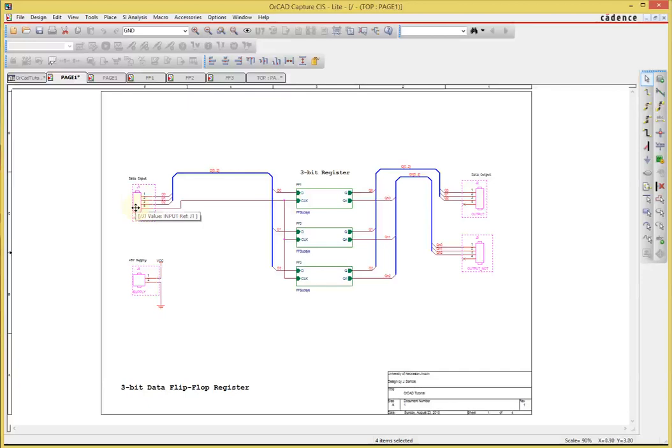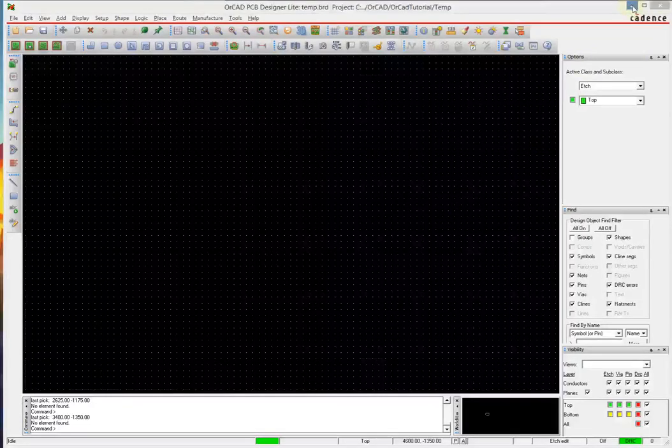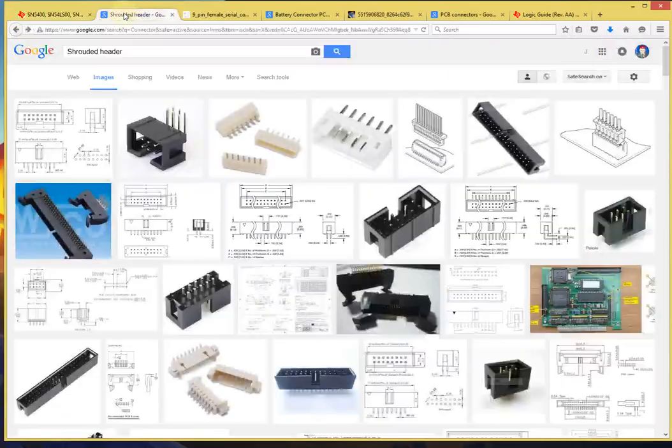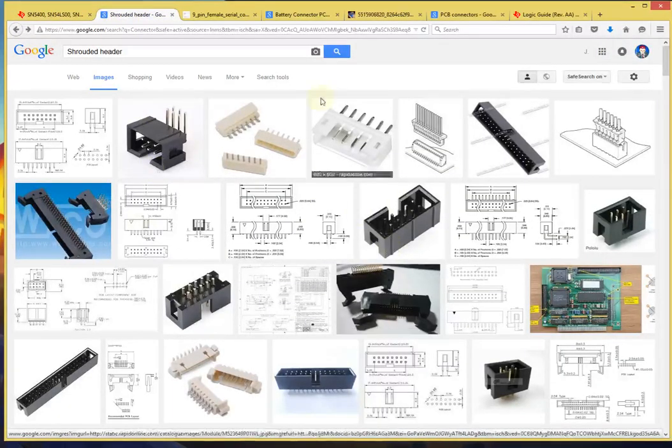This is just a symbol, but the part that represents the symbol, that's really up to you based on preliminary research that you do on parts that you want to use. Okay, what kind of parts are available for use? If you want to use a connector, well, what kind of connector do you want to use, right? There's a variety. Here's a search where I did for shrouded header. Okay, there's a bunch of connectors. What kind of connector do you have to use, or do you want to use?